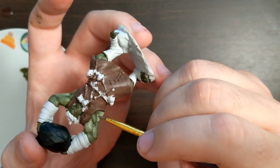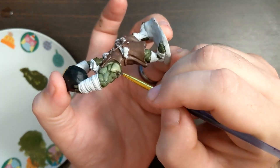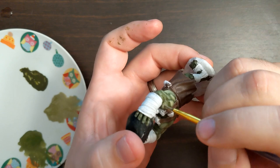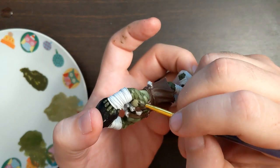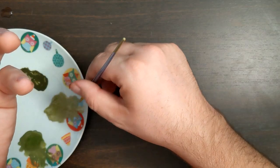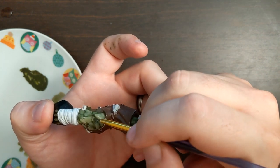His face has been an absolute nightmare. It is so, so very difficult to get his face highlighted. It's really hard. It's so tiny. Like, I know that these are small minis, but my goodness, I always underestimate just how tiny they are. And faces are one of the most difficult things to do when it comes to painted minis.